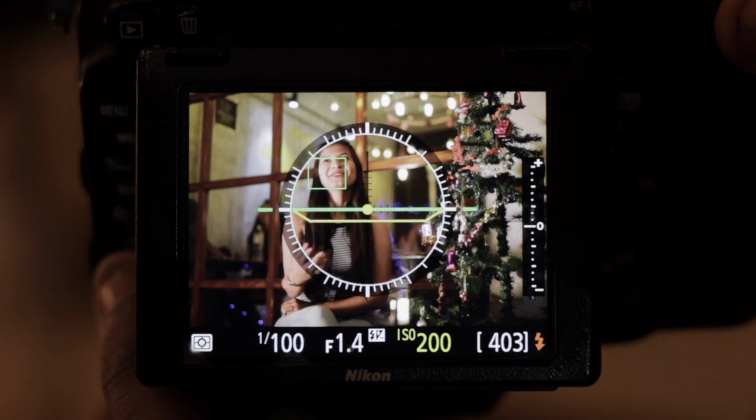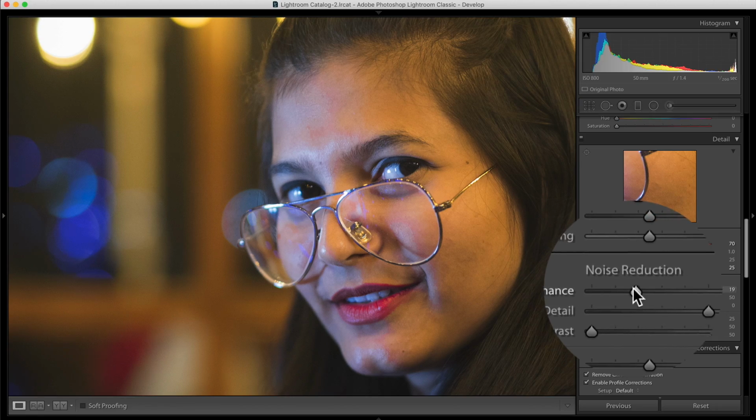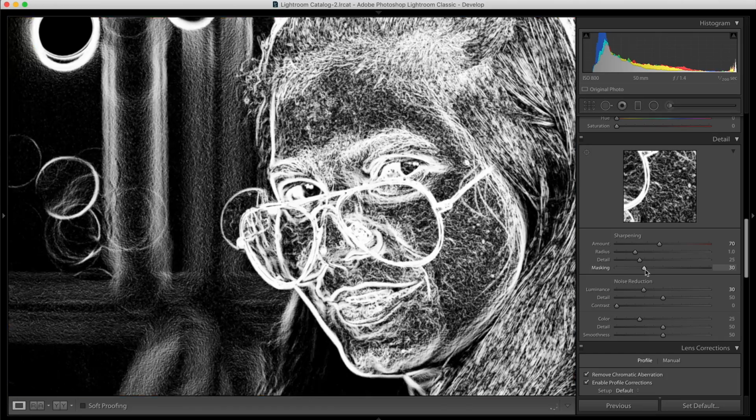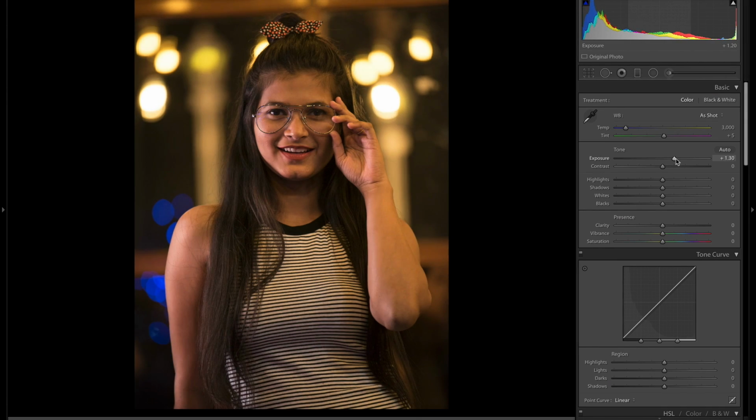The next setting is the ISO. Now you have to be careful when you're increasing the ISO. If you're using a crop sensor camera, anything above 800 ISO is going to give you noise. If you're using a full frame camera, 1600 or 2000 ISO is totally fine. I understand that increasing ISO will give you much more noise, but that can be dealt with up to an extent when you're post-processing. Don't keep the ISO low and shoot an underexposed image, because if you're later trying to get that exposure in post-processing, the image quality is just going to be worse.